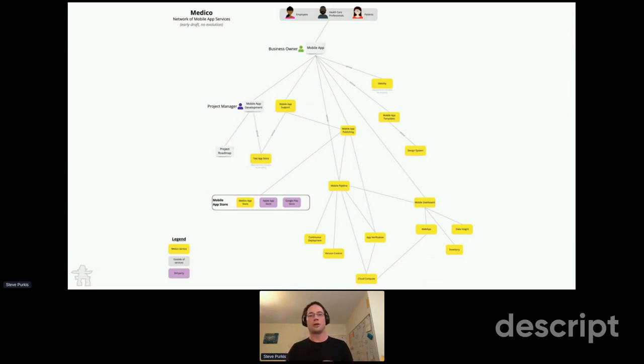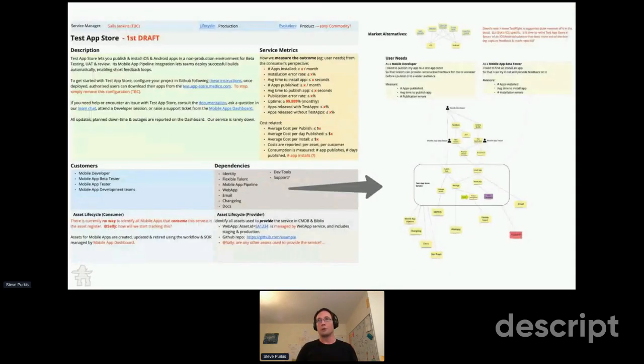I can also point to the extent of services, right? So you can see here how the services interact with other clients in Medico that aren't using Awesome. The two can coexist, right? So those ones are noted in gray. And if this is too hard to see, right? So if you're looking at this on a small screen, I do have a mirror board where we can zoom into this and explore it in the Q&A. Right, and here's really the linchpin of all this. This is the first draft service contract that we wrote for their test app store.